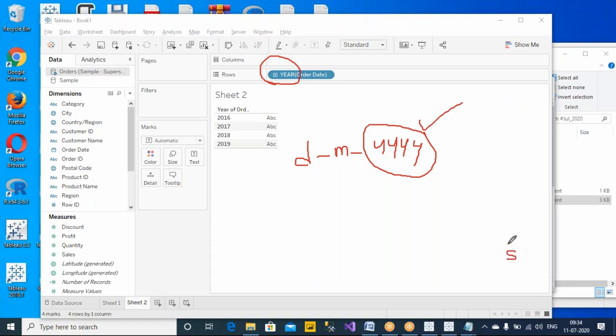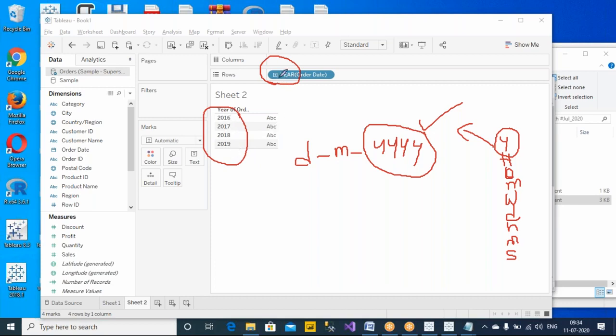So generally when we talk about dates, we talk like this: seconds, minutes, hours, days, week, and then month, and then quarterly, and then half yearly, and then year, isn't it? So which is the bigger one among all this? That is a year. So the first thing it shows here is year. Year of, this is a function in fact, and it shows how many years of data you have. I have 4 years of data.